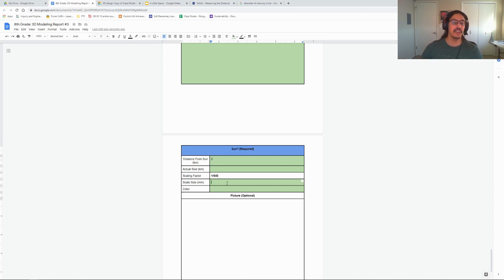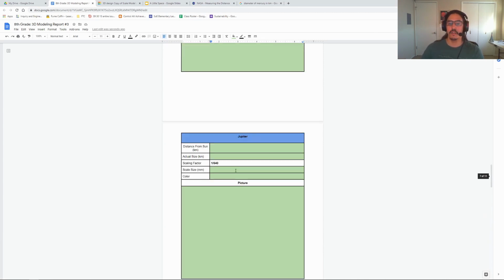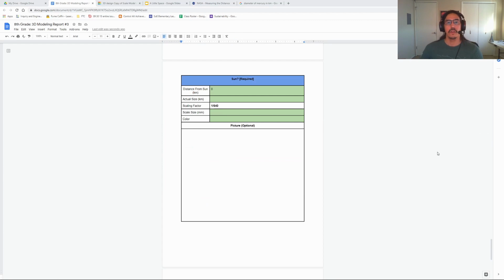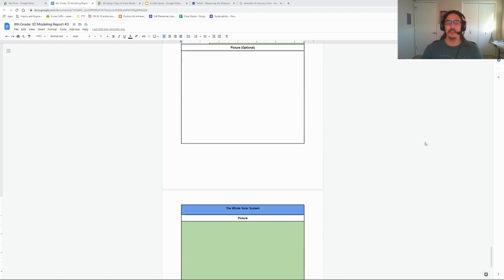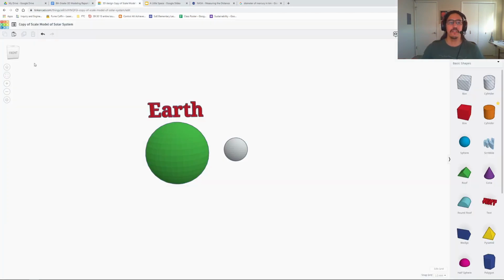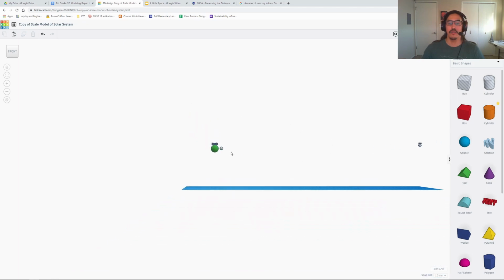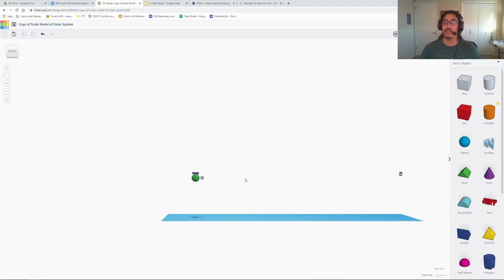I do encourage you guys to try it out, but make sure that you get the screenshots of all of the other models first. Now, regardless of whether you made the Sun or not, the very last step here is to zoom way out and take a screenshot of the entire solar system. So just zoom way out, and you should be able to see, if you built them to the right scale, that you can fit every single planet in the space between Earth and the Moon right here.